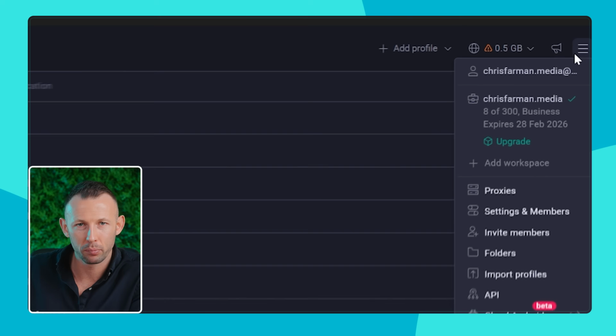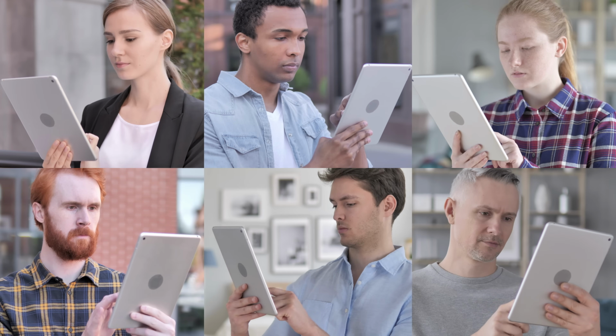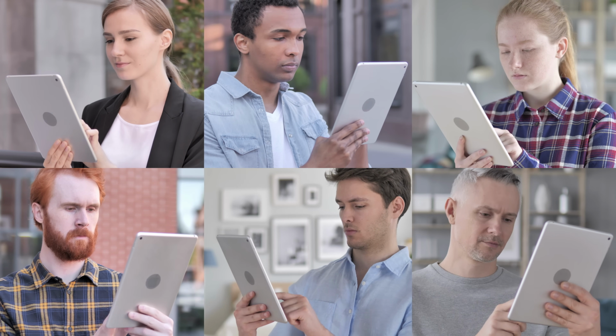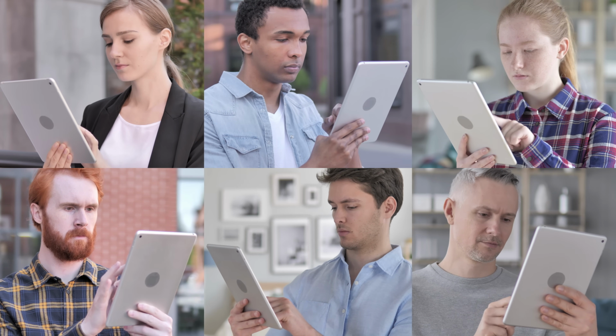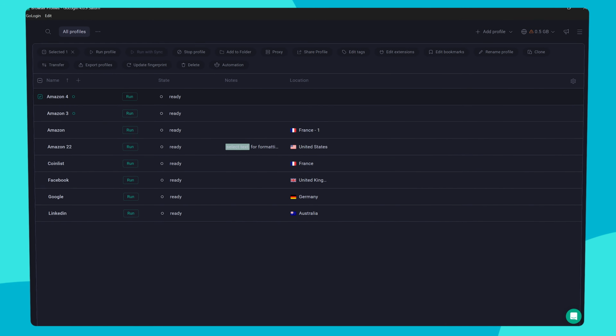Now, the best part, you can share this profile or the whole workspace with remote teams or virtual assistants from pretty much anywhere. A lot of freelancers and agencies already know about Gologin, so you'll not have to explain how this whole process works to them. Simply share the profile instead of credentials. That's as easy as it gets. Now your partner can run this same profile from another country and Amazon won't even notice. This is the most professional way to cooperate on multiple Amazon accounts.